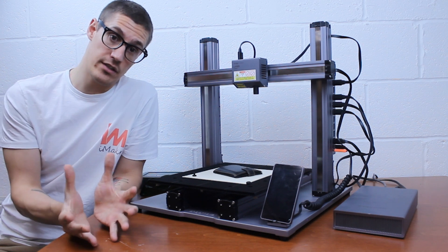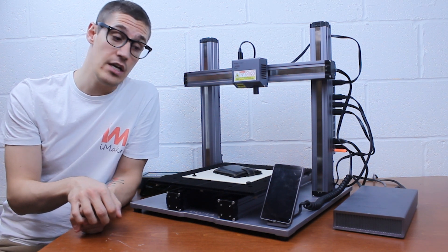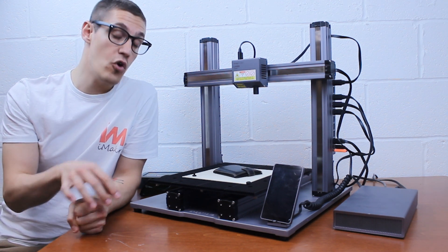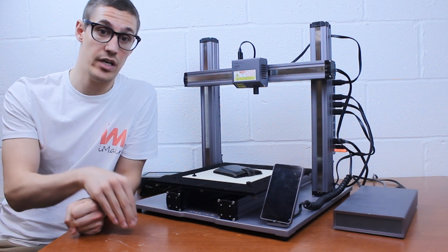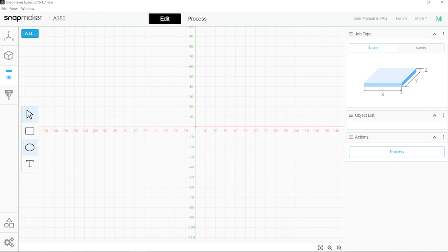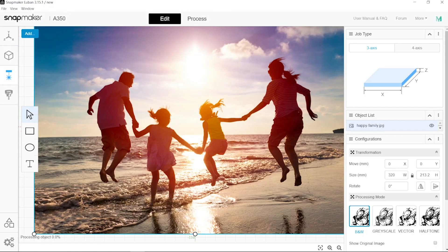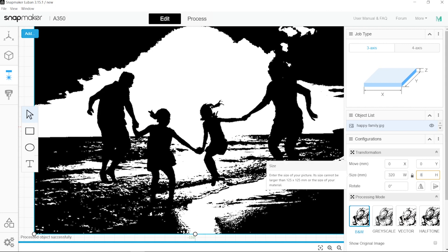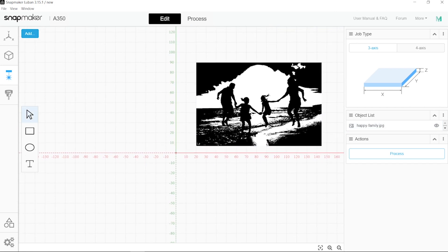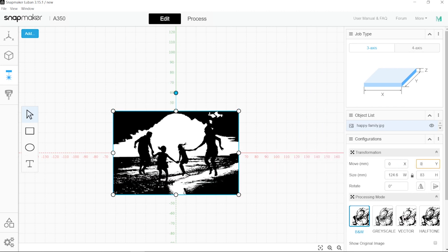Let's check how you would normally set up a job in Luban, do a quick demo, and then jump back for conclusions and speak about the return on investment — because with printing plus laser I really think the machine would pay off quite fast. This is the laser section. Remember you can do basic shapes or text. I would just load a picture here and reduce the size a bit. Always try to leave your jobs centered with the absolute zero or work origin, because this is what will allow you to align it with your material much, much easier.